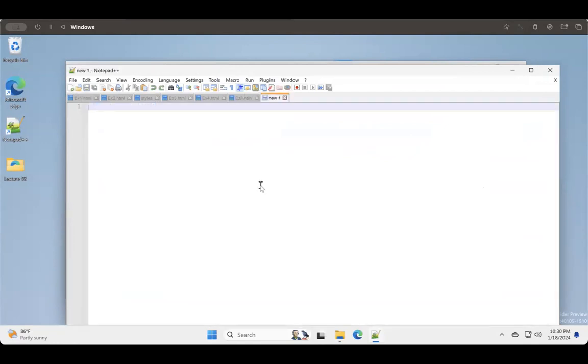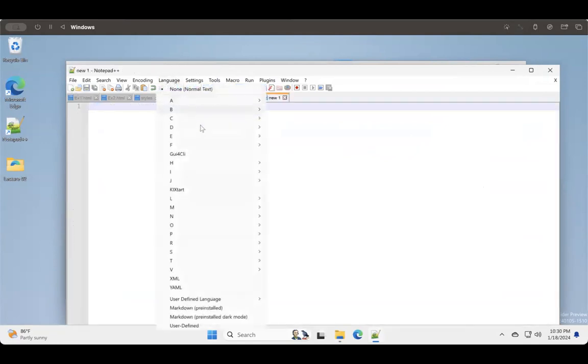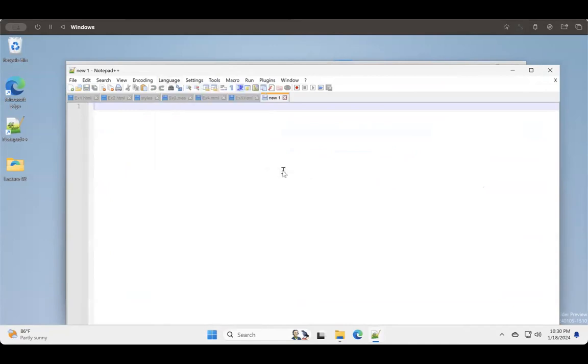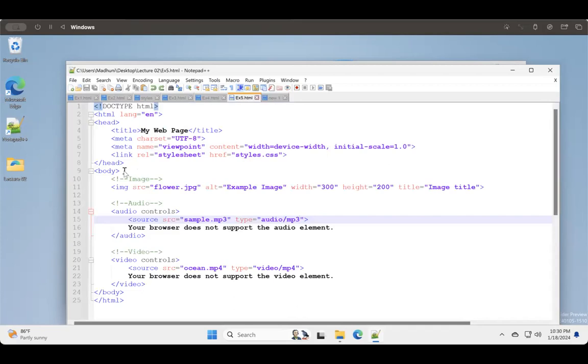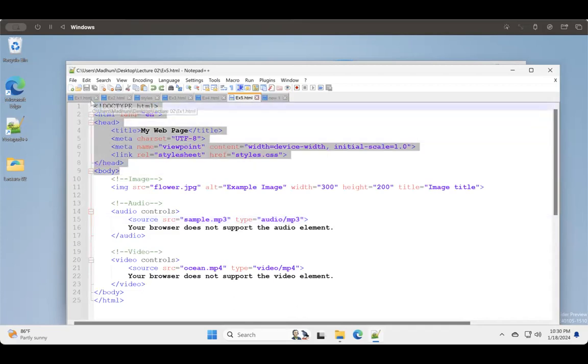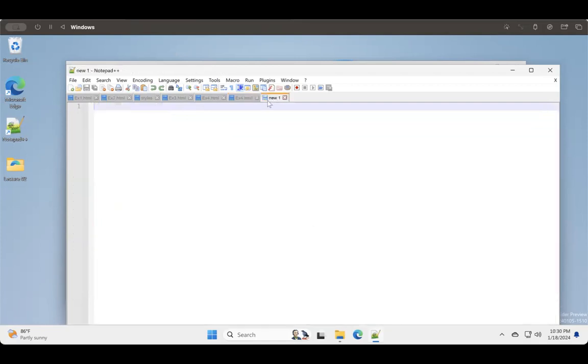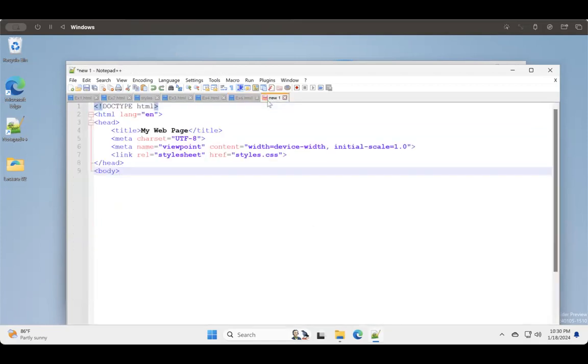Create another file. Let's change the language to HTML. We need to create a form. So here also I'm going to copy this because we need this. Paste it.